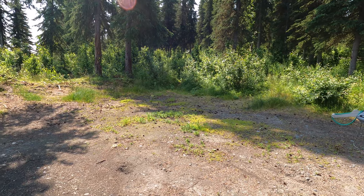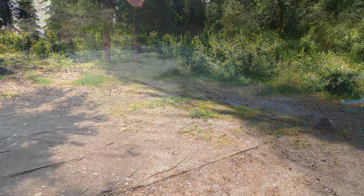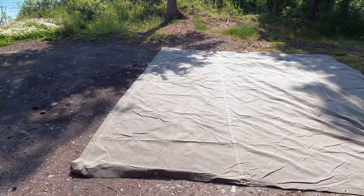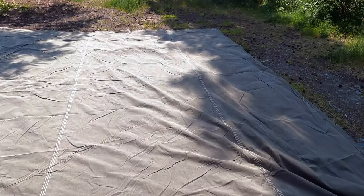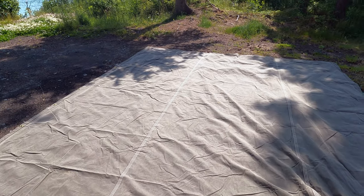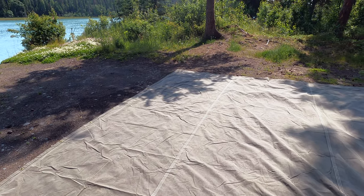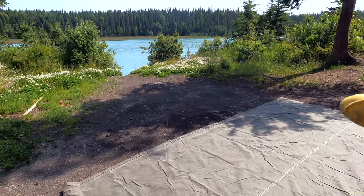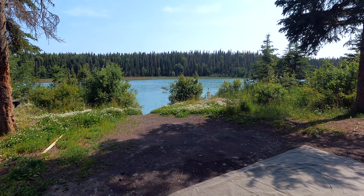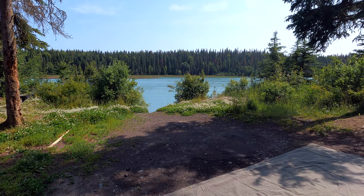It's going to be a big chore. I got company coming down tonight, and so it's important to get set up. So the first thing I'm going to do is, this footprint is exactly the size of my wall tent. So I'm going to drag it around and find where I want my tent to be set up, where it looks like it's the levelest, pointing the direction I want it to be pointing. I think I want the front pointing toward the lake, so in the morning when I open it, I can look at the lake, or in the evening when I look out, I can look at the lake.